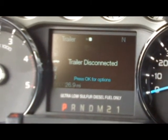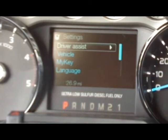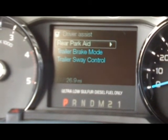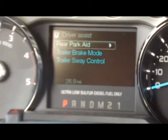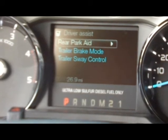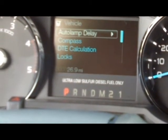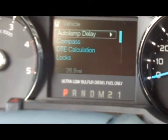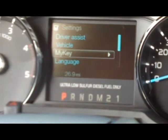You don't have to reset it every time. As I back out, we can go into the settings of the truck. This has different settings such as your rear parking aid, trailer sway control — which is a class exclusive with the new Ford Super Duty — as well as vehicle settings, different preferences for your auto lamps, your compass, and My Key, another feature exclusive to Ford.